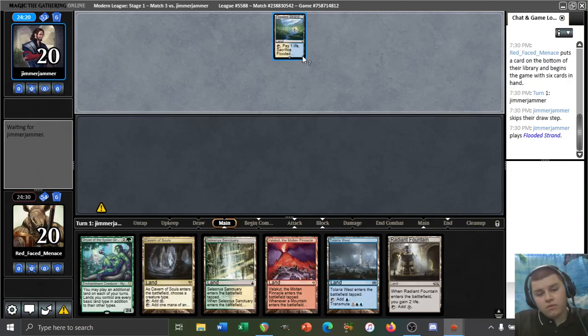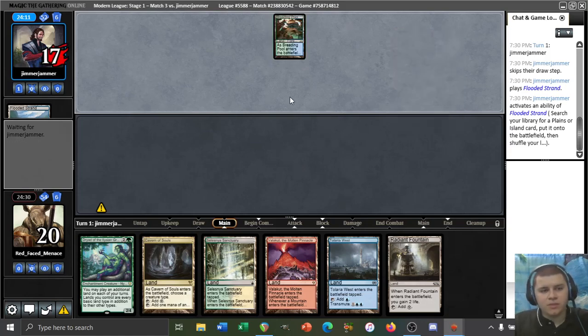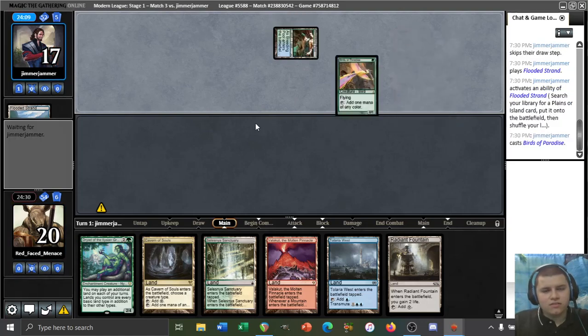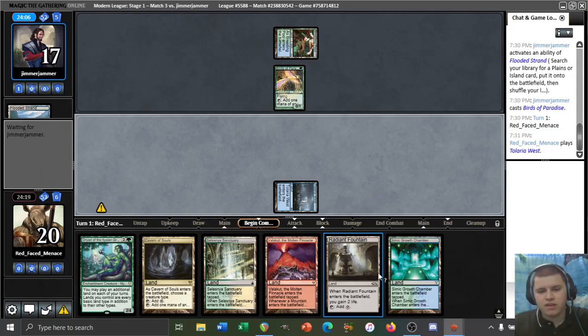Flooded Strand. Well, our Cavern Souls could be quite good. Depends on if our opponent's fetching for a white land or for a blue land here. Them fetching at all already makes me think that it's not particularly likely to be a control deck. Birds of Paradise. Alright. Interesting. I'm not sure what Breeding Pool deck would play Birds of Paradise. I can think of maybe Niv. Anyways, let's get this Talari West in play, so we have the blue to potentially transmute it down the line.